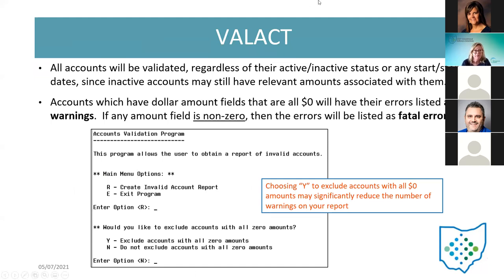Here's a screenshot of Val Act. You're basically going to choose R, and then it asks whether you'd like to exclude accounts with all zero amounts — choosing yes will significantly reduce the number of warnings on your report. Accounts with dollar amount fields that are all zeros will have their errors listed as warnings, but if there are any non-zero amount fields, those will be considered fatals on the report. One thing we always make note of every year is that ODE requires the OPU to be entered for certain function and object codes per the EMIS guide. There are some function-object code pairings where the OPU building IRN is required. If a warning is issued in Val Act, it's going to issue it if the IRN related to that OPU is the district-wide IRN. For example, function code 4111 and object 891 — according to EMIS guide section 6.3, any 4100 and any 880/890 object combination must have an OPU, meaning a building IRN number.